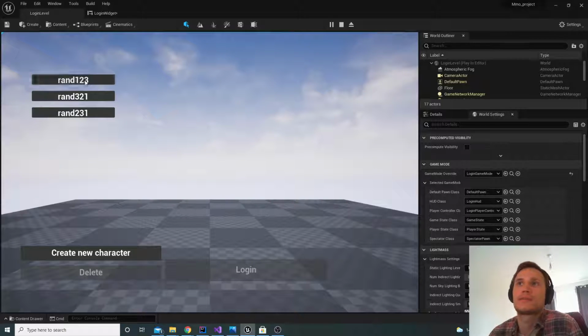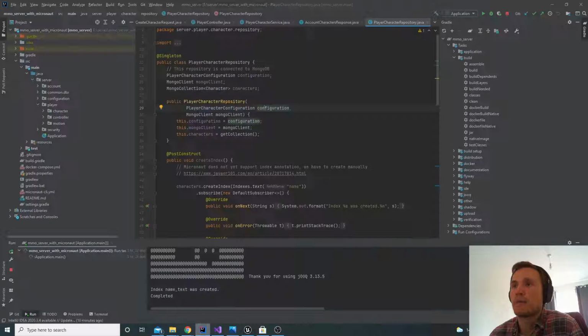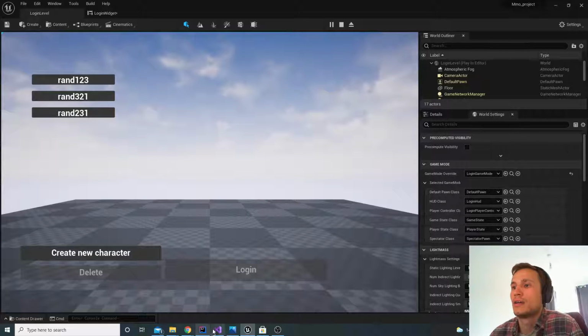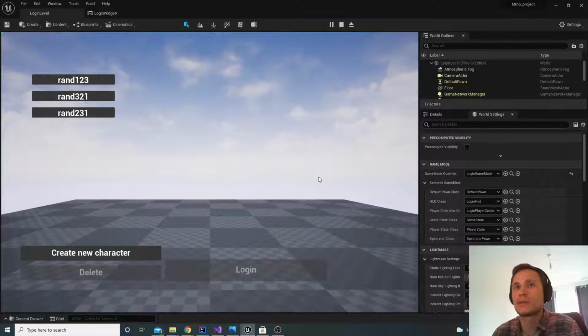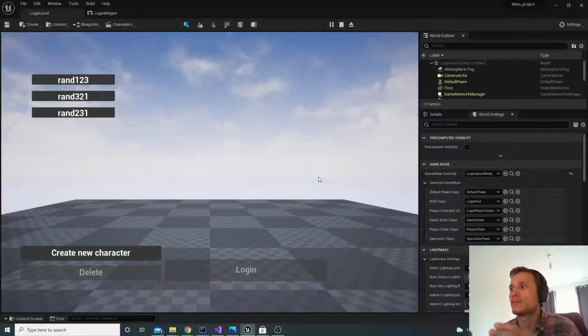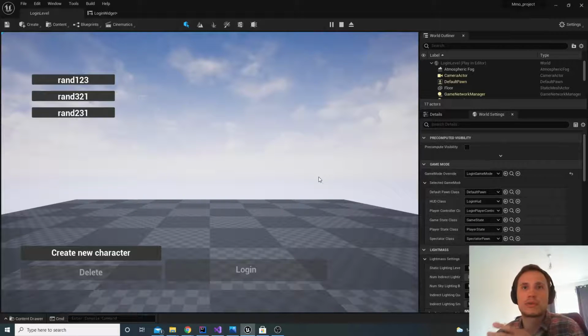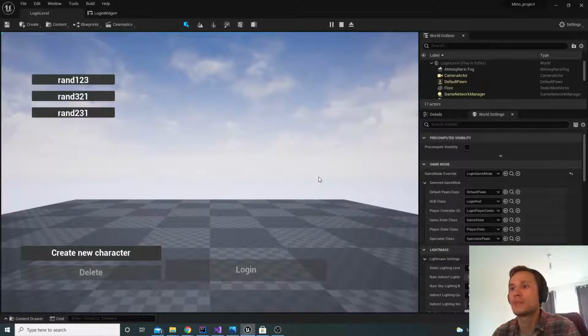Later on, I'll make it so that when you click a button, you'll populate a character here and you'll be able to click login. So bear in mind, all of this is running against our server right now, which is running in Java. If this is kind of what you want to build, then do follow along. By the way, the UI kind of sucks, as expected, because we focus on the data transfer here. So basically right now we've got these reusable blueprint classes and C++ code.